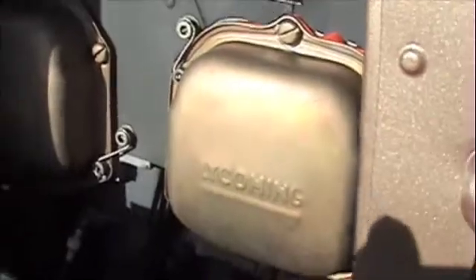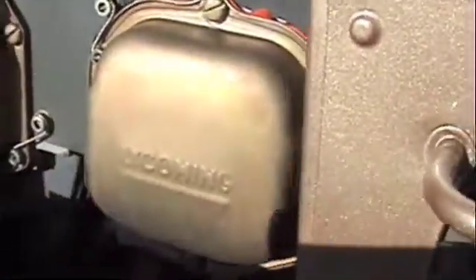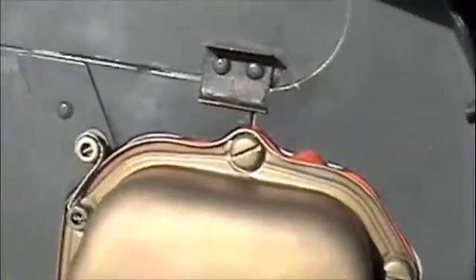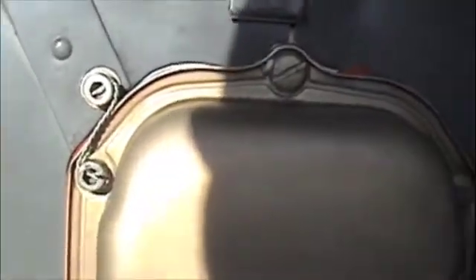We're going to check the right side of our engine. Here's the fresh air intake — make sure this is nicely secured. This is a Lycoming O-540, an opposing six-cylinder with three cylinders per side and three valve covers per side. On each valve cover, you're looking to make sure there are no leaks and the safety wires are properly tightened so they won't loosen up. Coming down here: exhaust, spark plugs, oil lines — you're just checking the engine's general condition.